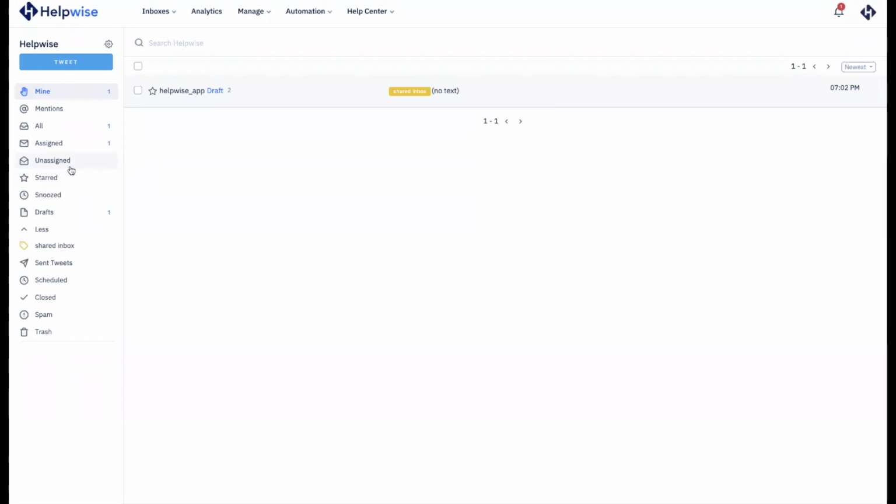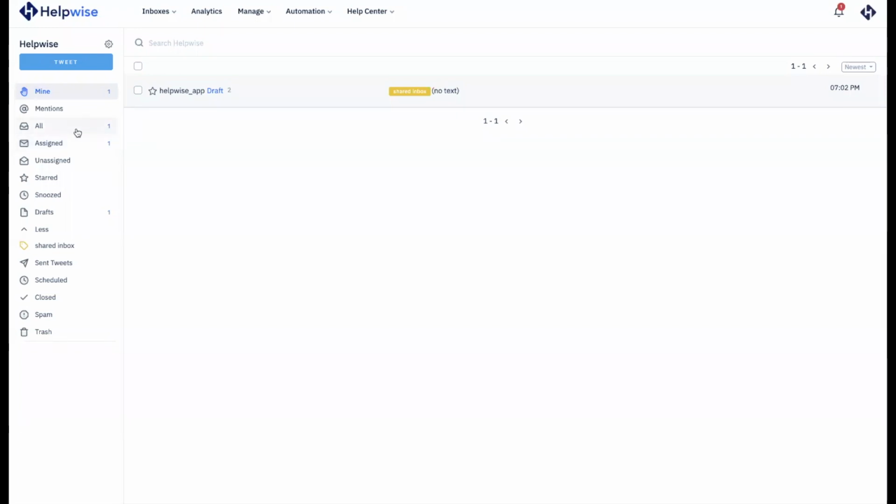It helps you find out what conversations are currently unassigned and are not being handled by any team member right now. So you can go ahead and, first of all, assign it to the right team member. I'll show you how we do that. Let's talk about the assigned section. Once you assign the conversation to the right team member, the conversation will move to the assigned section. This will help you in segregating the conversations based on whether they are assigned or unassigned.